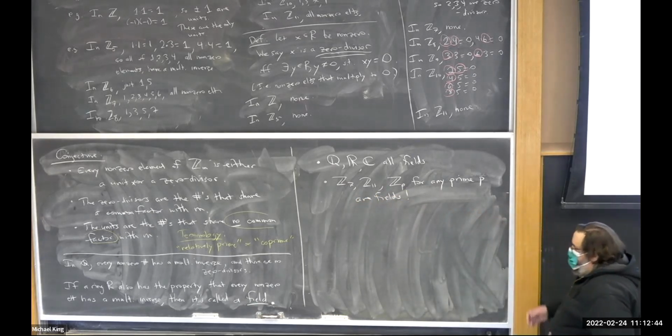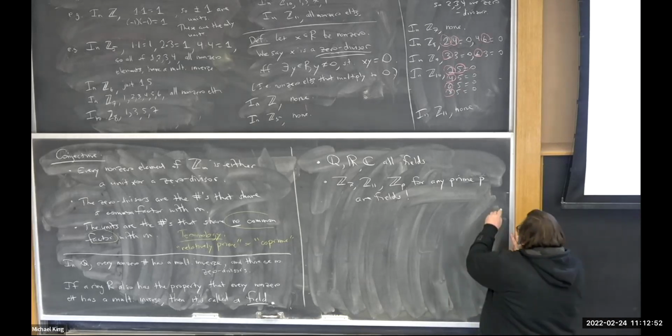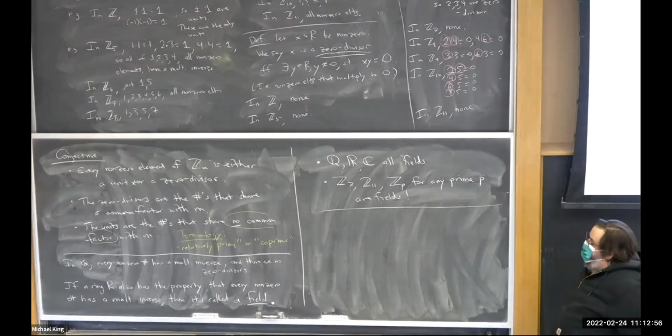Okay, so that's kind of neat. But if we have a non-prime, it's not a field and it also has zero divisors. So we'll want to prove this. We still haven't proved that everything has an inverse. And we will prove it, but not quite yet. Okay, so there's a lot of structure here, right? It's good stuff, right?